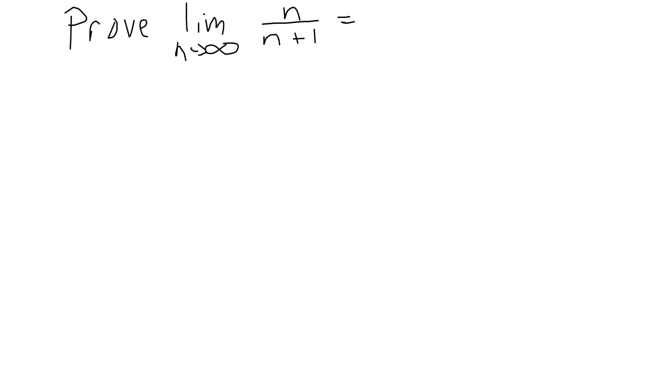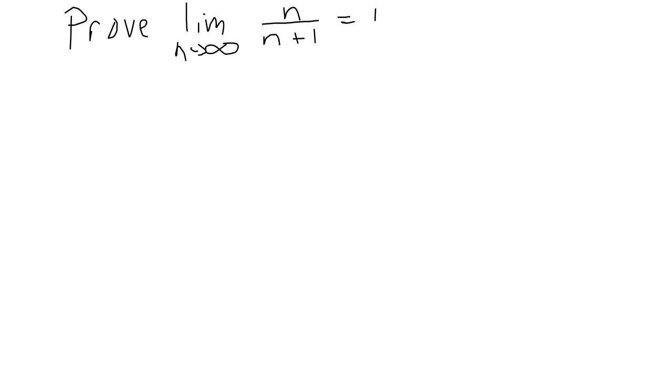What do you think that's equal to? As n gets larger and larger, what do you think that's going towards? You can actually look at it and figure it out. 1, correct? Because the 1 is going to become insignificant. Like 9 over 10 is 0.9. 1 over 2 is 0.5. So by the time you get to 999 over 1000, you see it's 0.999. It's getting closer to 1. We want to prove that this is true.